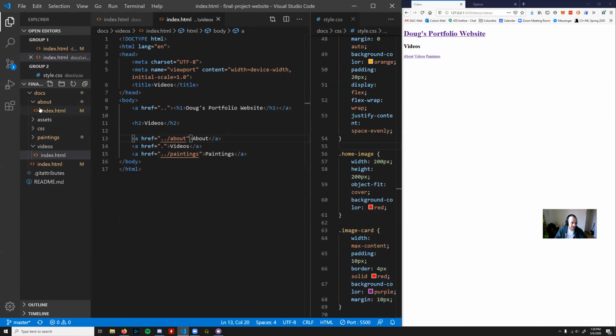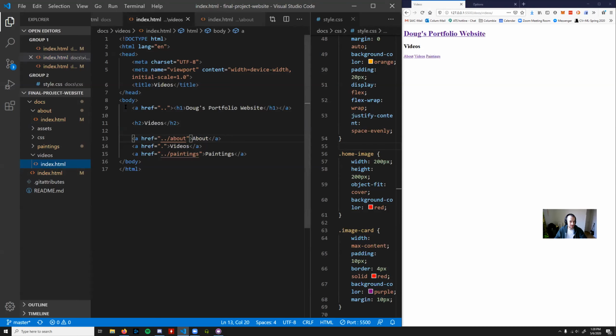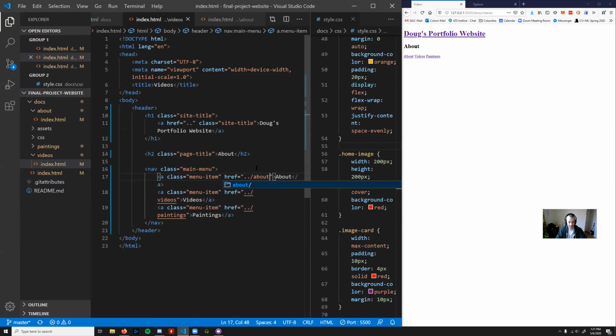We need to take everything from, for example, our about page. So this whole header, copy that and bring that into videos, delete all of this, and just paste that in. And now everything is good, except this now needs to say dot dot slash about. And then videos can just be a single dot.